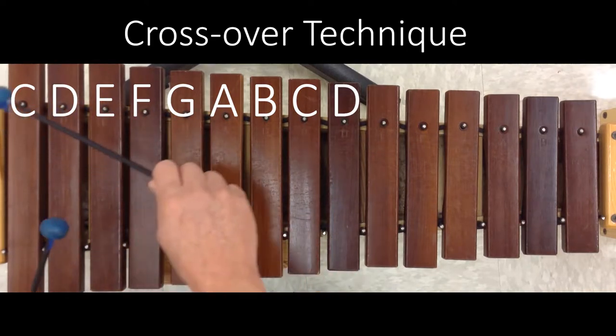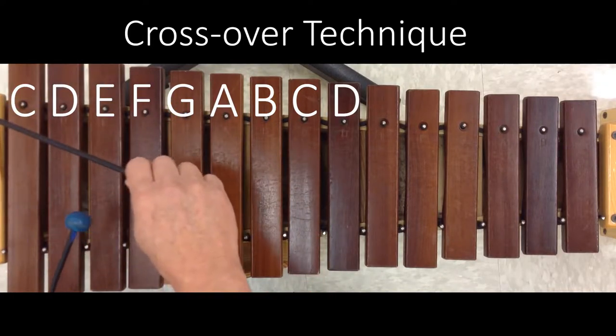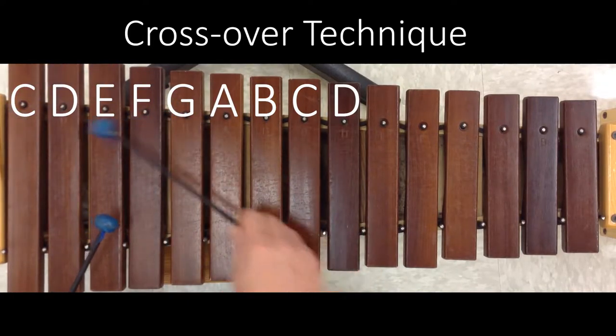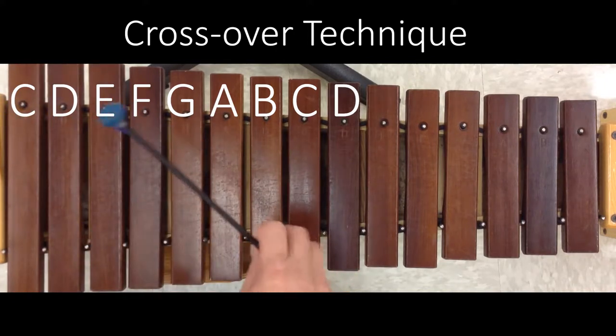So it would be C, E, and then cross over, G, E, then cross back, C, E, G, E, C, E, G, E. Take a moment and practice that.